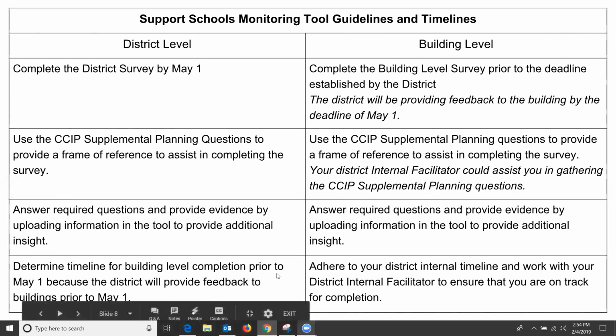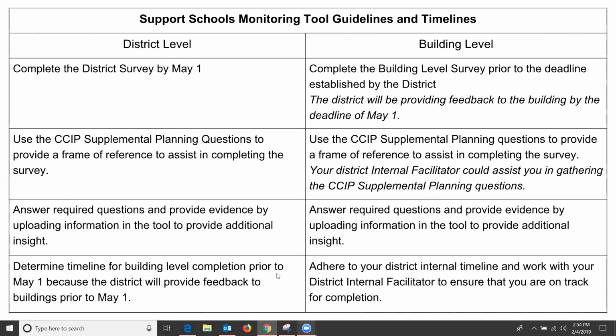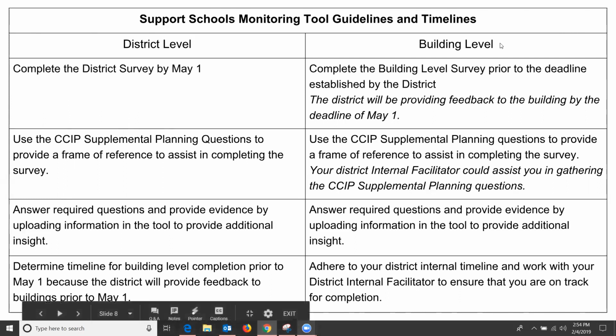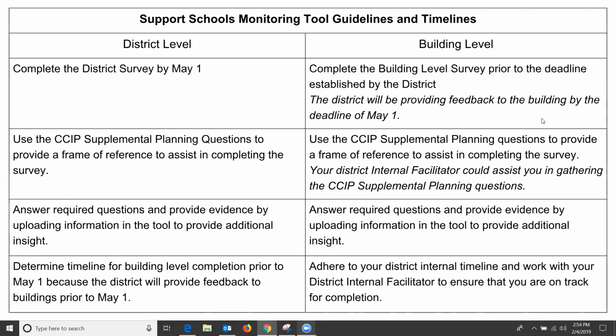Determine the timeline for building level completion prior to May 1st, because the district will be providing feedback to buildings prior to May 1st. At the building level, complete the building level survey prior to the deadline established by the district. The district will be providing feedback to the building by the deadline of May 1st.